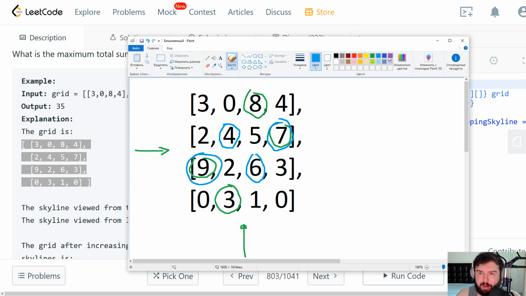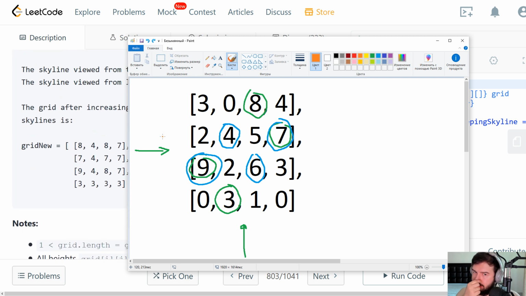And for every building, we will need to take a look at the corresponding numbers from each side. So for 3, we'll take a look at both of them, and we'll go for 8, since 8 is the smallest one. And if we go for 9 from the left side, we will change the look of our city.